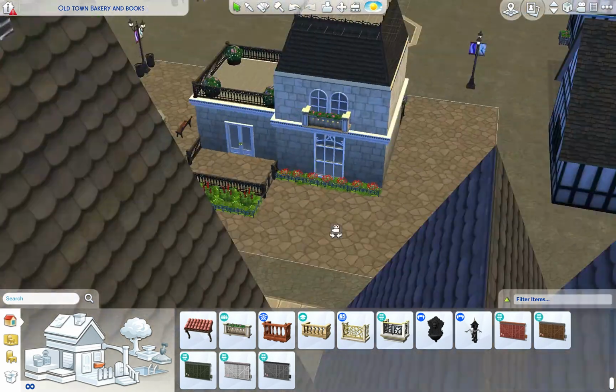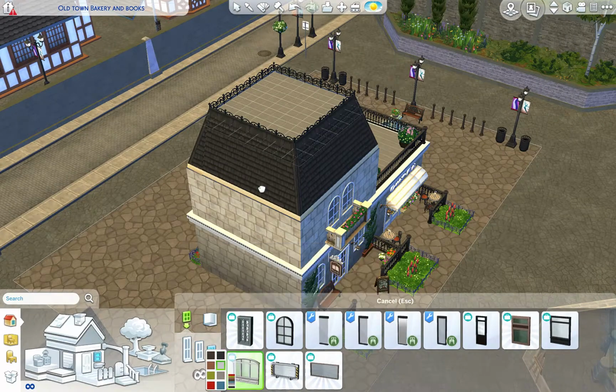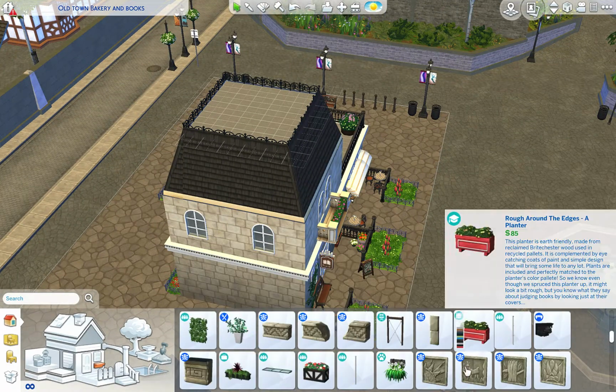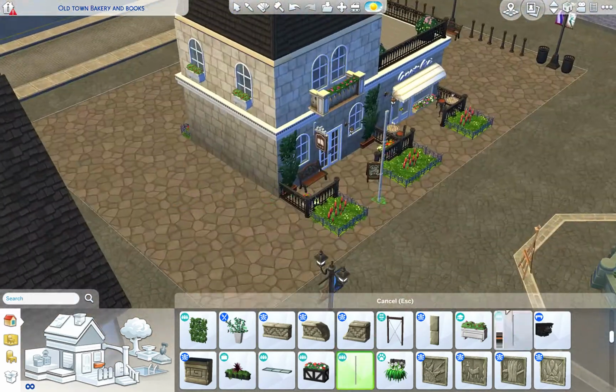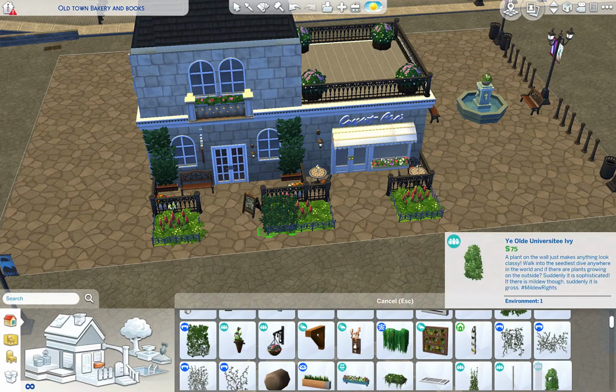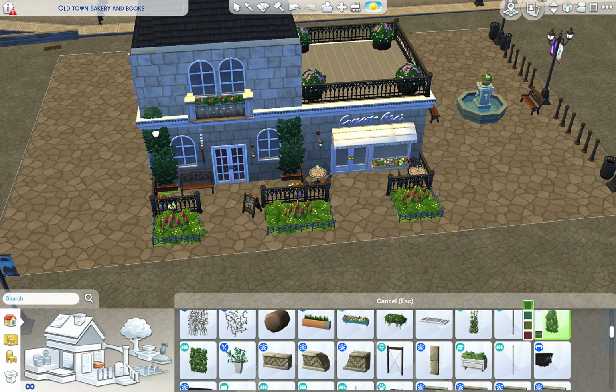I think I did it on my last build, my last ice cream parlor build. I think I did a dark brown and then a reddish brown, but I like the gray, and the white was just totally messing with my eyes. So I did decide to just not put any windows back there, but I have plenty of windows on the side.